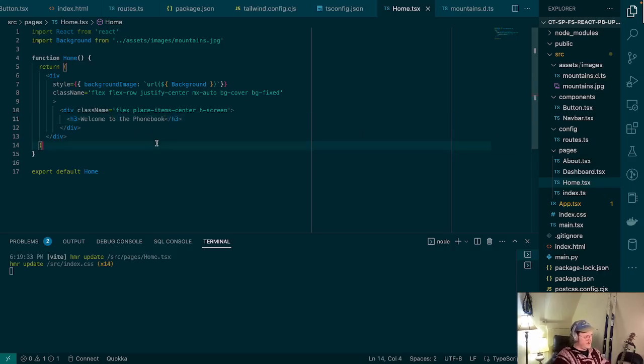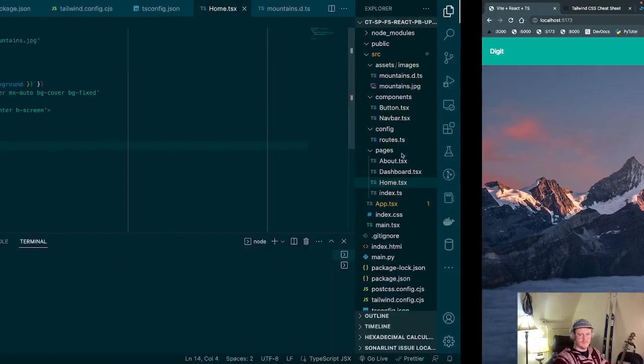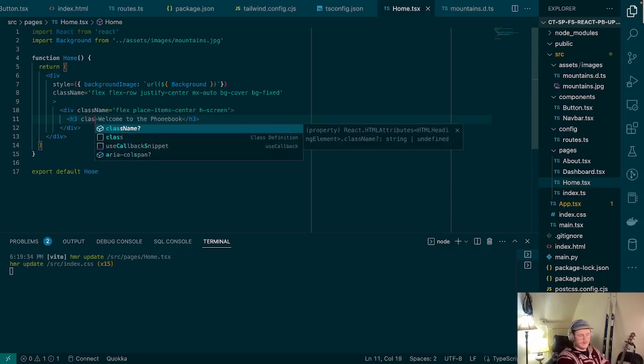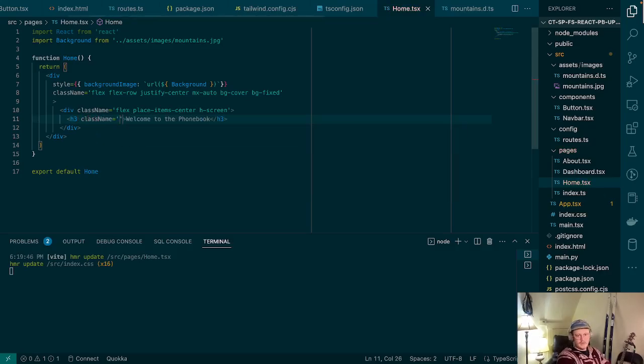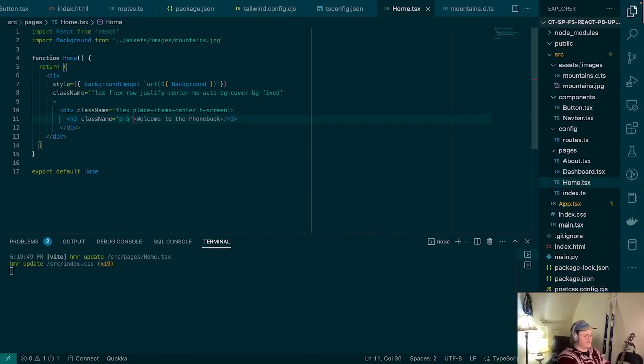Lo and behold, it's in the wrong spot. Or actually, it's just really hard to read there. It's fine where it is, it's just not very visible. So we're going to make a nice little className equal to p-5, so we give it some padding. It's still invisible because we can't see it yet, that's fine.